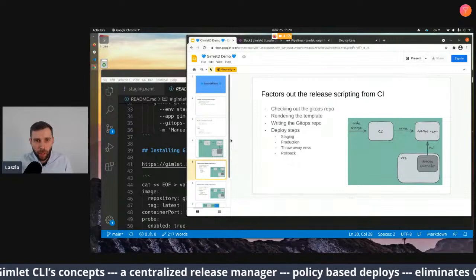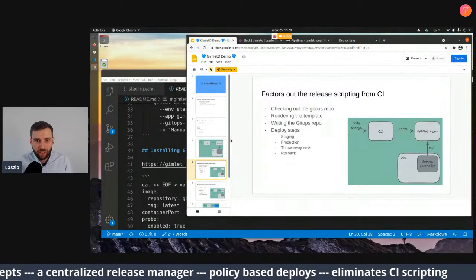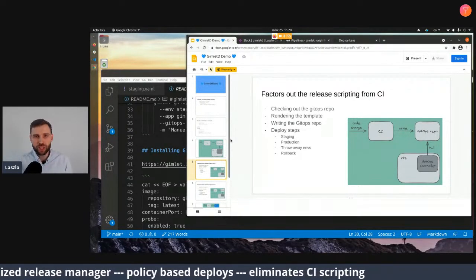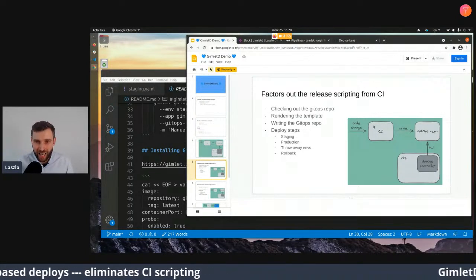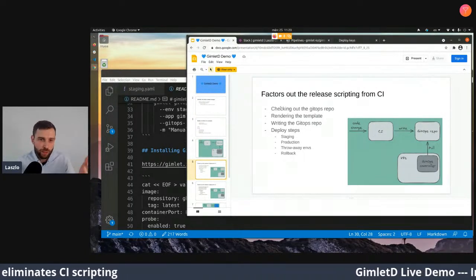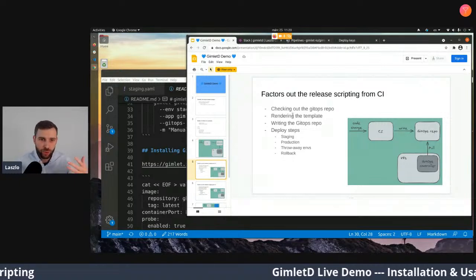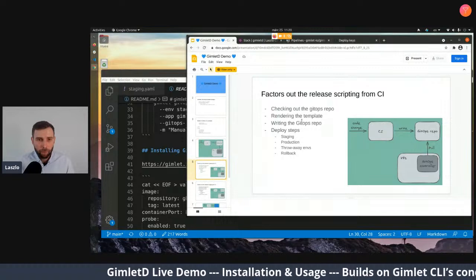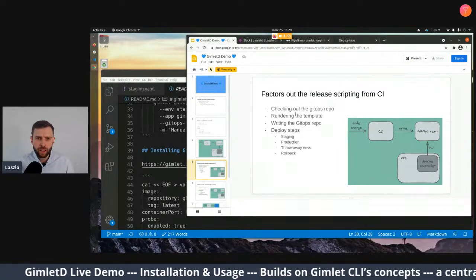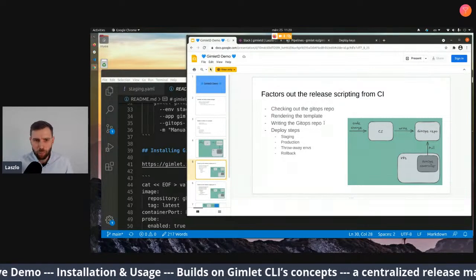All right, so I promised you something else: it factors out release scripting from CI. What does that even mean? I told you about calling these Gimlet commands in CI: you have to check out the GitOps repository, render the template, write the GitOps repository, and push it down. I think you can even put these into a shell script or a CI plugin.